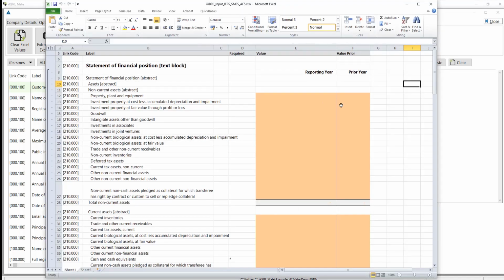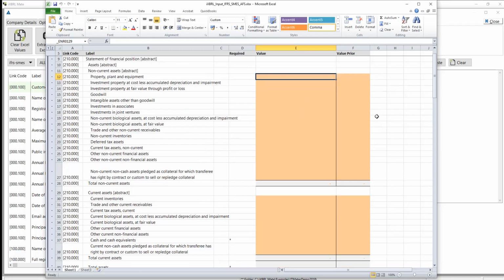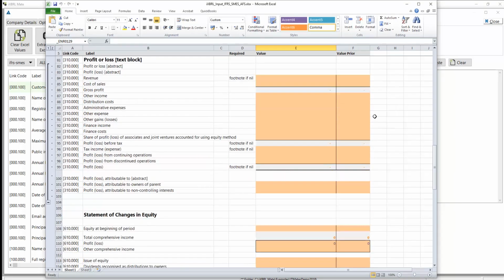Now, as I've said, it's very efficient because these cells are pre-linked, that we just come in here and fill in the details. So it really helps if you have 2 screens, but we're basically going to complete these fields according to the AFS that we have manually. I'm going to leave out the figures for the balance sheet because I'm going to show you a different way to bring that in. So let's run down and just start with this profit and loss.